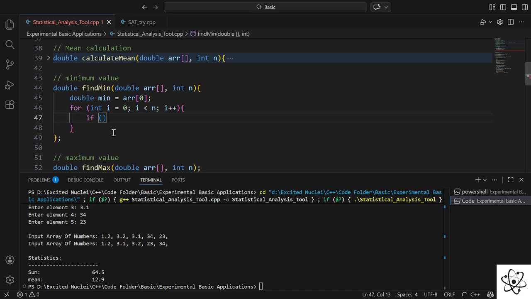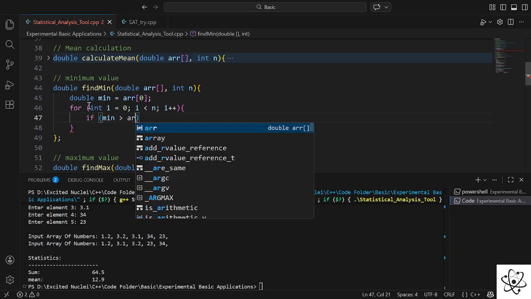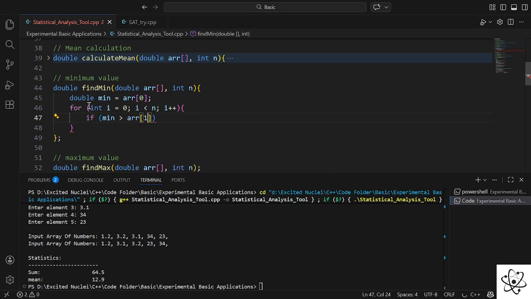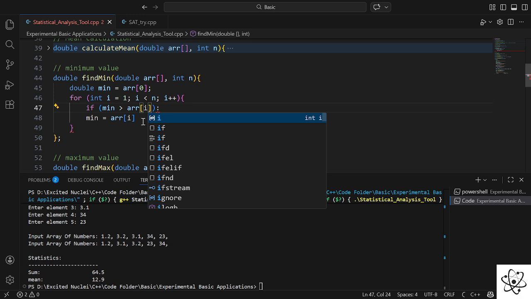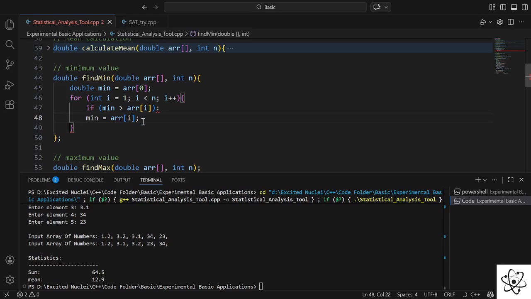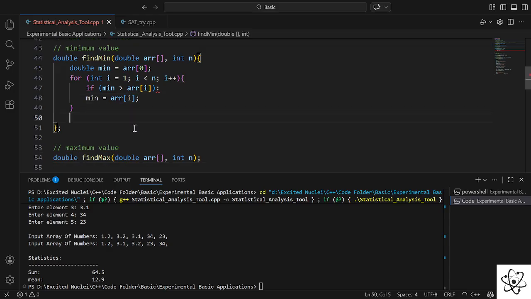If minimum is greater than array[i], then do one thing: assign the minimum as array[i], or I should just remove one from this, and at last I'm going to return this minimum value.